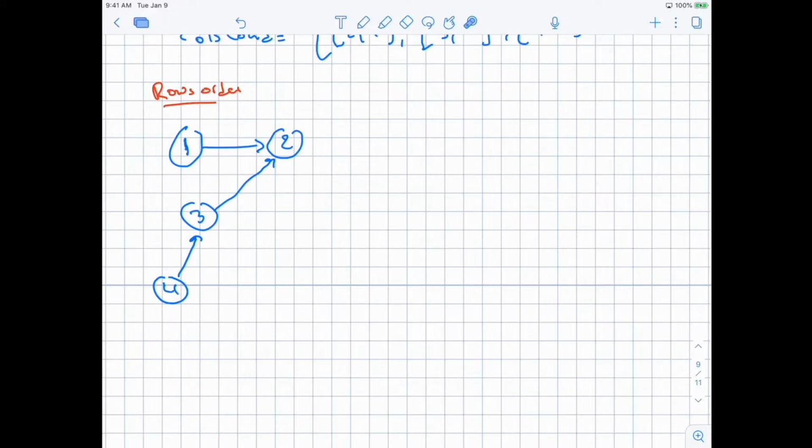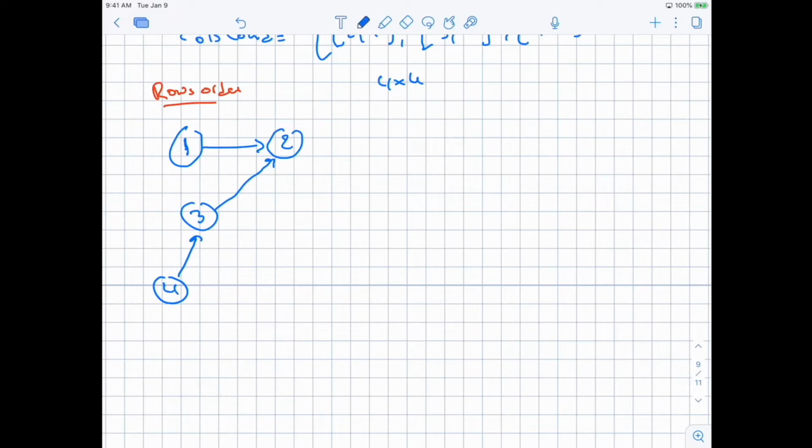And so with this, if we do a topological sort, topological sort basically means that first we start with those that don't have any dependencies, right? So they can be at the top. And so first, 1 doesn't have any dependency, so we can put it at the top here. So this would be 1, 2, 3, 4. This would be a 4 by 4 matrix. And then just for the row, we know 1 needs to be in the top row.